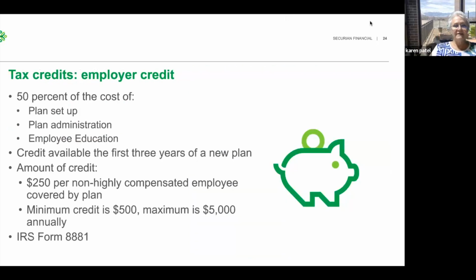Right there. So as a side note, there are currently some tax credits if and when you set up a plan that you can possibly, and work with your CPA on, maybe deciding which of these plans might be best for you. But you can see there's a 50% of the cost for the first 3 years of your plan. So if 2023 is the year that you're going to start some sort of retirement plan, whatever the costs are in establishing that plan, whether it's through the TPA or the actual investment financial institution that's going to hold the assets and process the contributions.